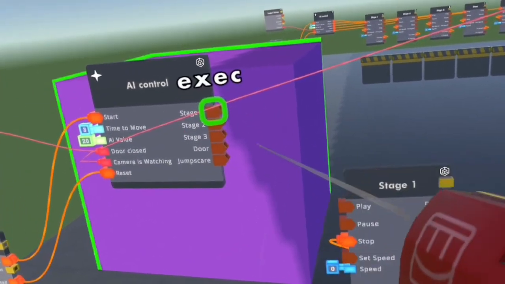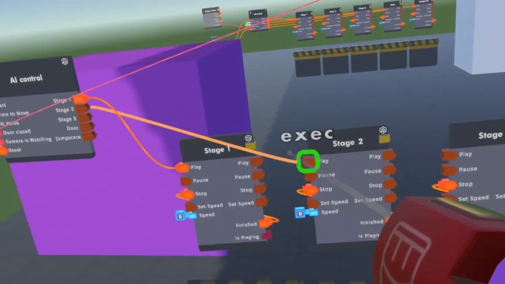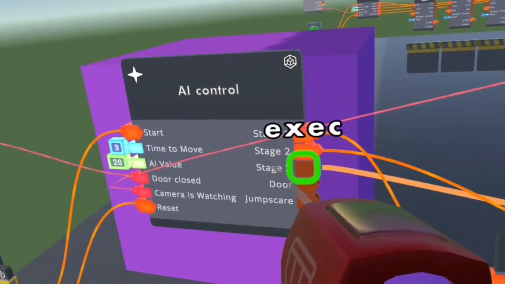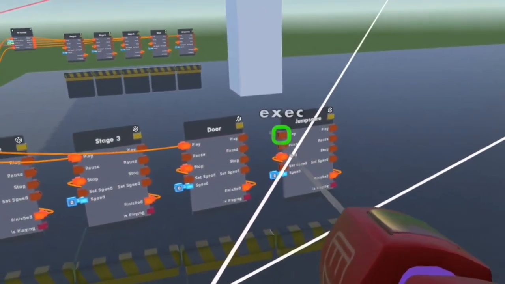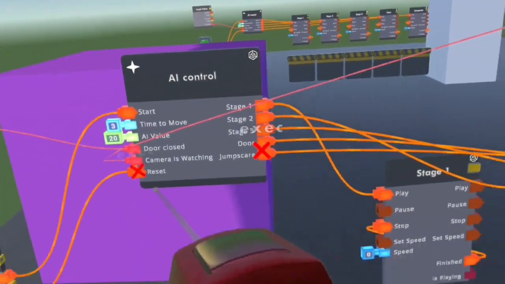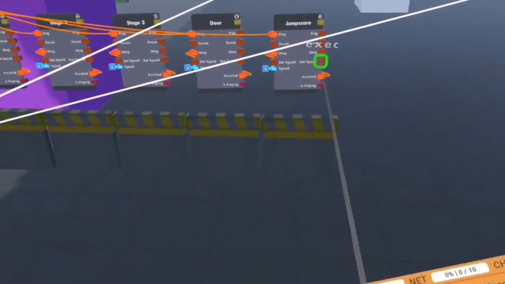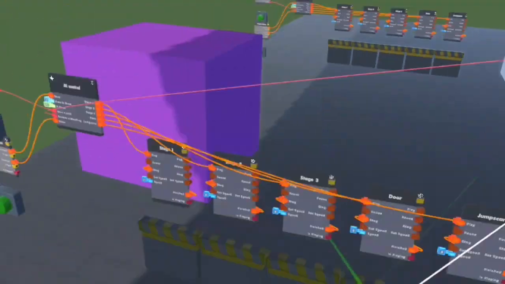So I'm gonna connect stage 1, 2, 3, door, jump scare. Now I'm gonna actually move my animatronic to those positions.